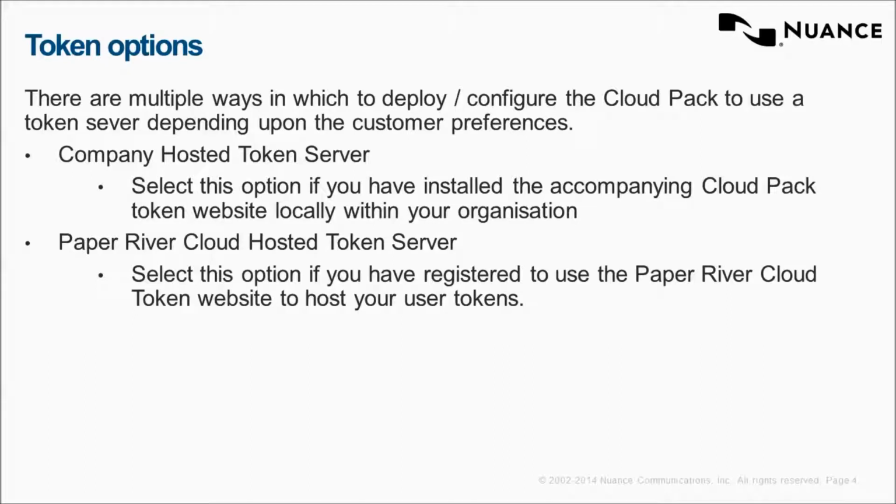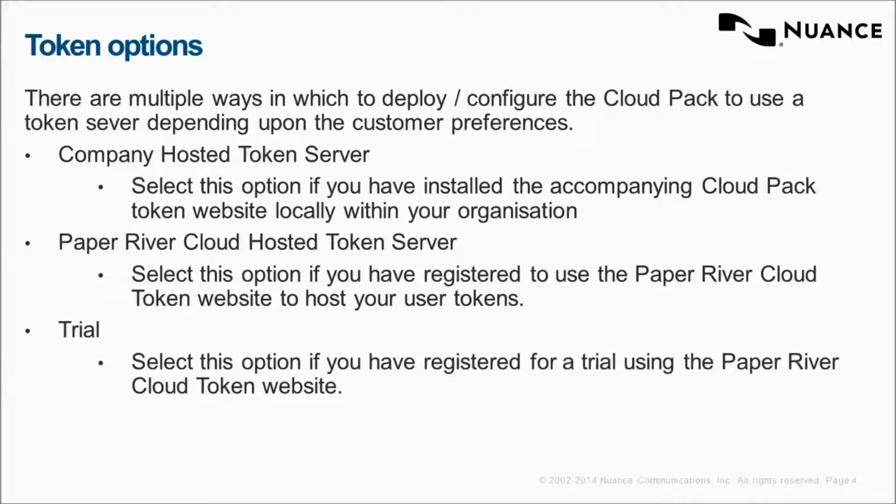Paper River Cloud Hosted Token Server. So Paper River are the third-party company that produced the Cloud Pack for Nuance, and that's why Paper River is mentioned here. They have a Paper River Cloud Token website on which you can host your tokens, and that service is available, so you don't have to install your own server.